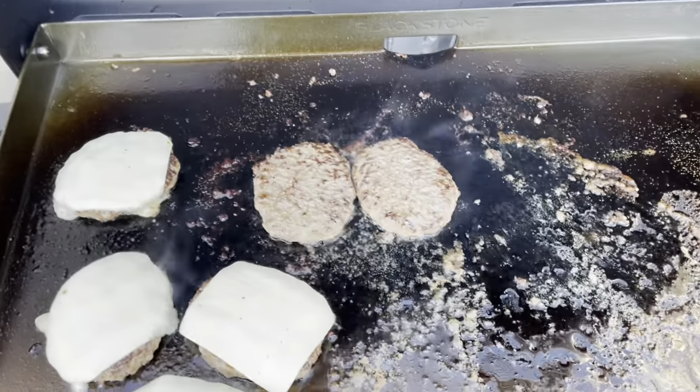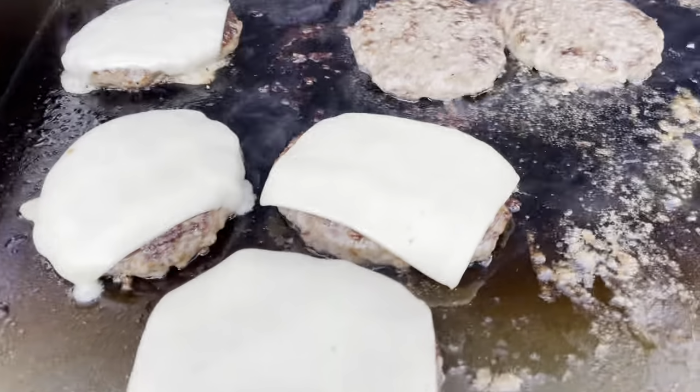All right, so these are pretty much done. Everything is looking good. I will pull these off, and then we will clean this. All right, guys, so the food's done. It's time to clean the griddle. You will see this is a pretty quick process, and we'll be done in no time.